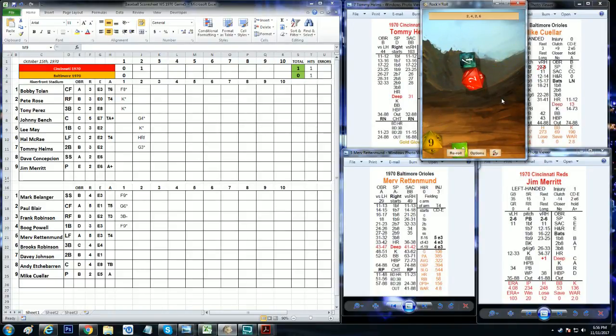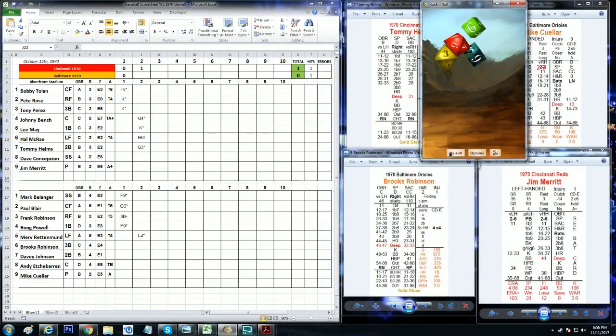And what kind of out is it? It's a 2-6. Right RP 26. It's going to be a liner to second. L6. L4. That's what I meant to say. That brings up Brooks Robinson, batting in the 6th spot today. Moved down the lineup. Has not had a very good series for us. We shall see.